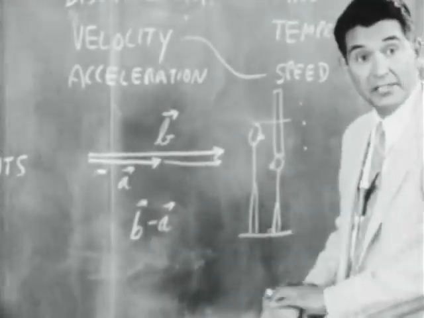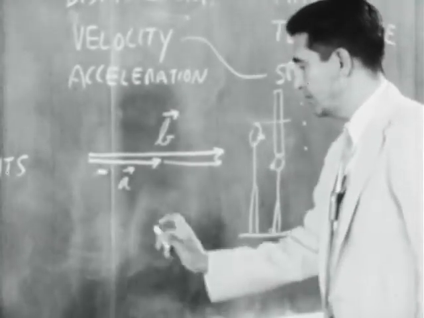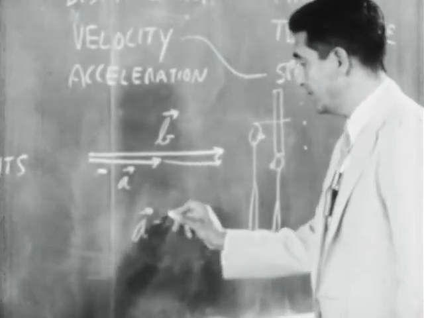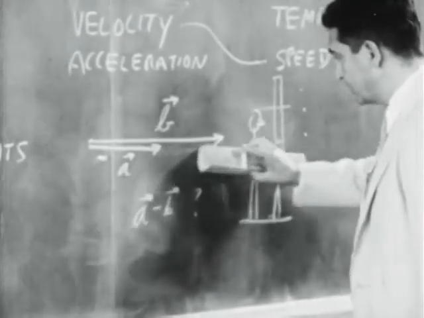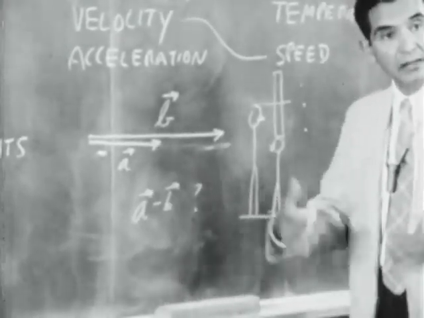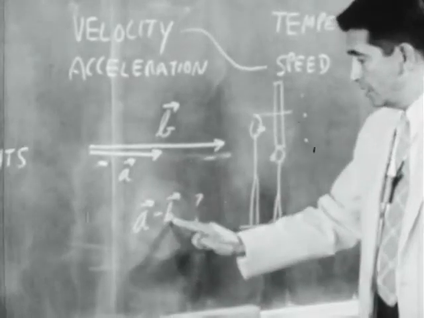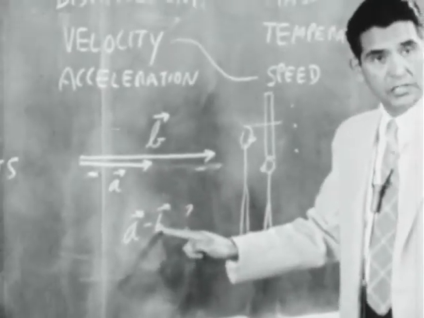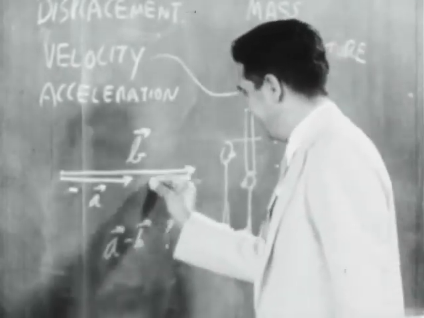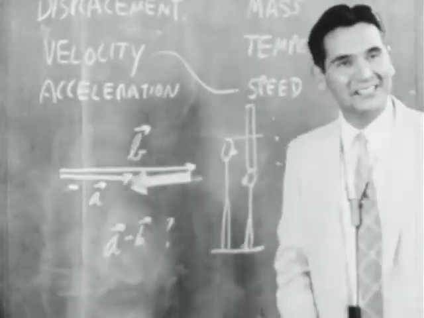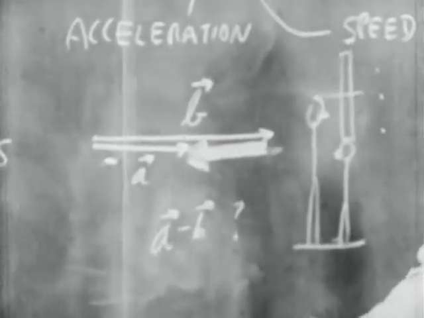Question? Suppose you take a larger vector from a smaller vector, as B from A. I want not B minus A, but A minus B, okay? So I'll say, what is A minus B? Question mark. All right, I'll erase this because I don't know the answer yet. Well, I'll follow the same words and say, B is the second vector. So I must go from the head of the second vector to the head of the first vector. There's the answer. So there you have it.